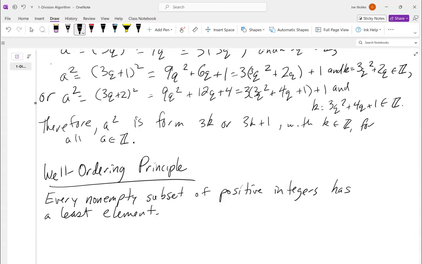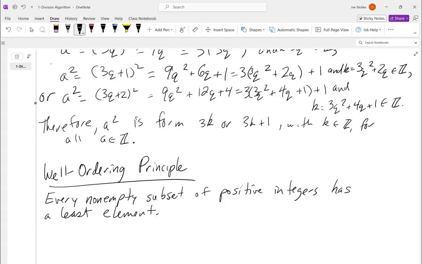Again, you can extend this, you can keep going to the left on the number line, but you can't go on to the left forever. So say you want to start with -5, that's okay. So any non-empty subset of integers that go from -5 to infinity would also have the smallest element. Or if you want to go down to -1,000, the same statement, you just can't go off to the left-hand side of the number line forever. There has to be a bottom to it. So this is what's known as the well-ordering principle.